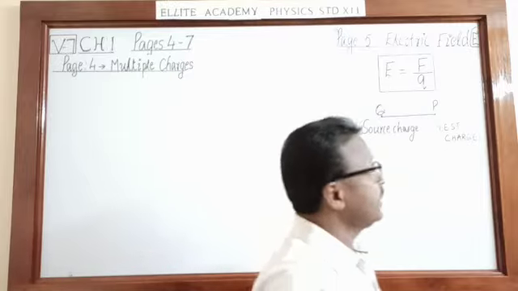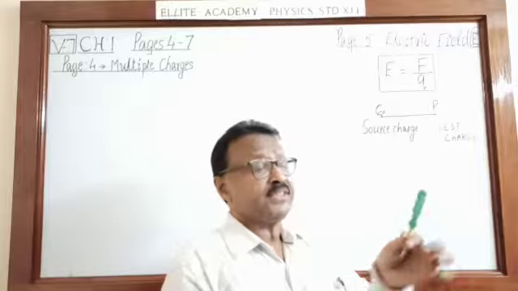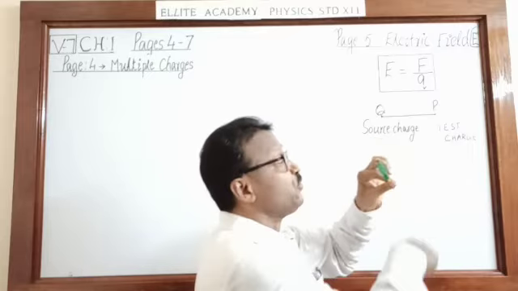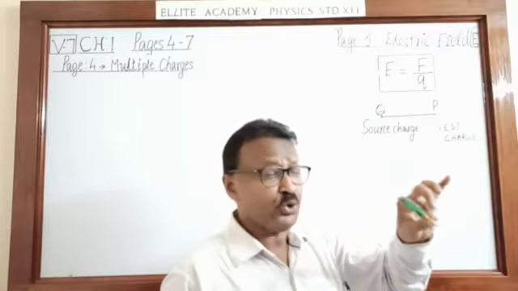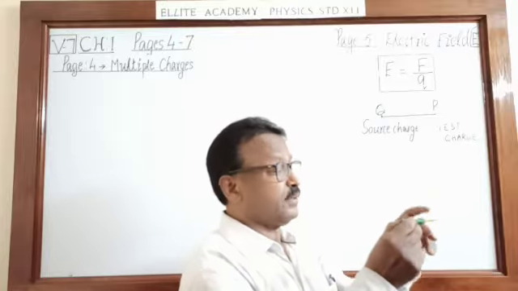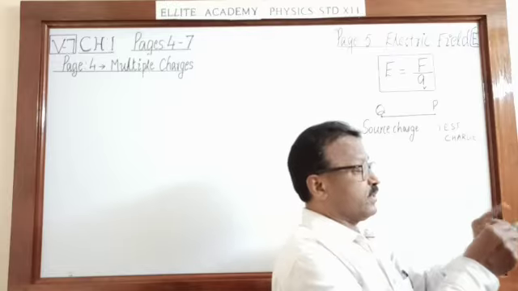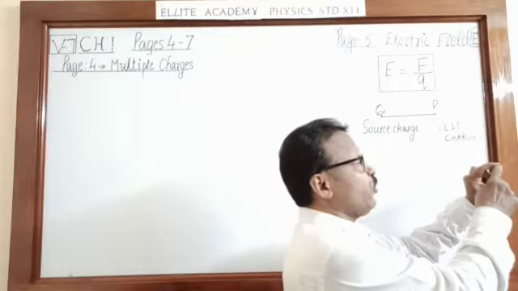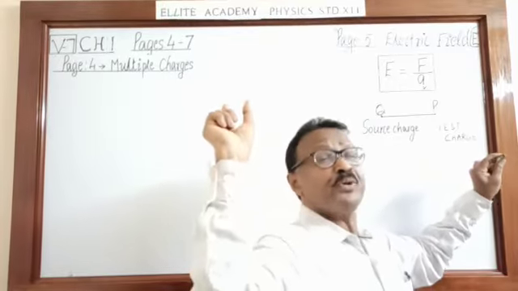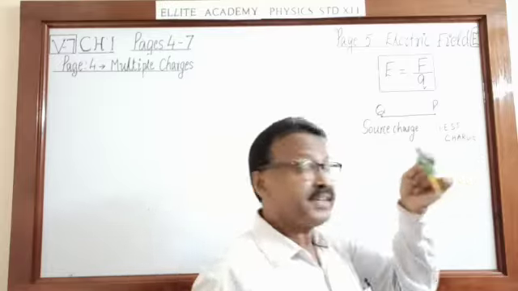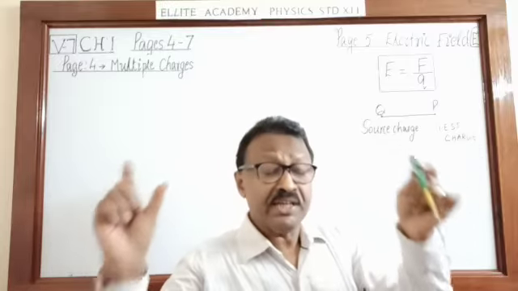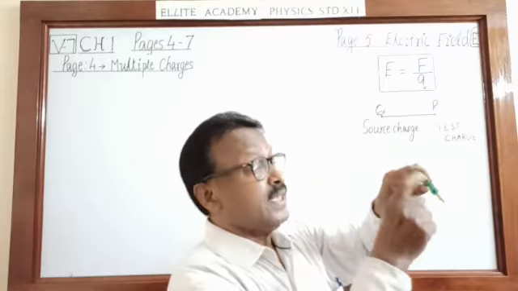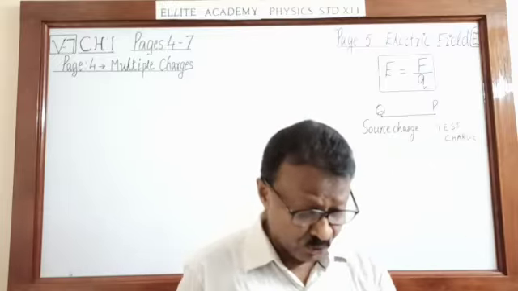I clarify. Everybody knows there is an electric tester. What is the meaning of that? If I want to know whether there is current in a line or not, I will put the tester inside. Example, I will just keep it inside the plug with the holder here, and if the light is there, it will be glowing. If the current is not there, it won't be glowing. It is a tester, electric tester. What is the use? To see whether electric current is there or not. If the current is there, it will glow. Current is not there, it will not glow.